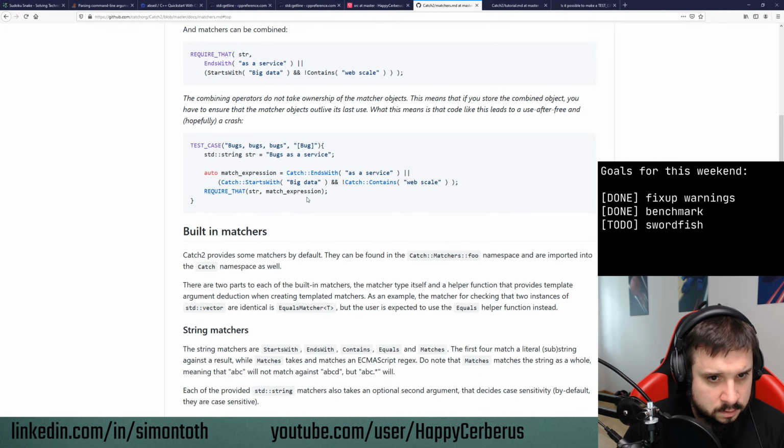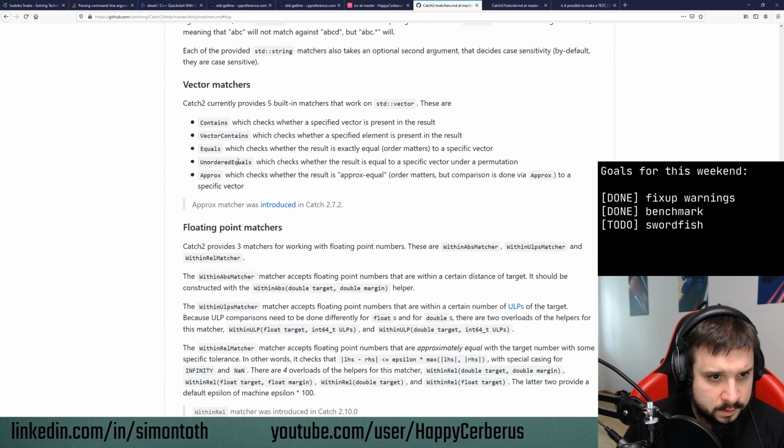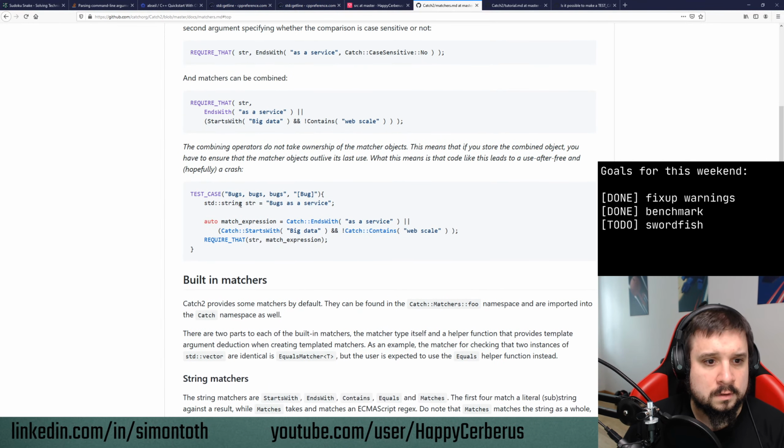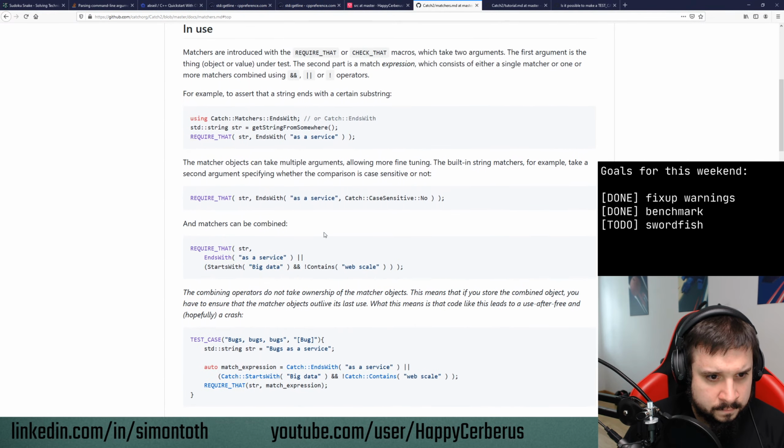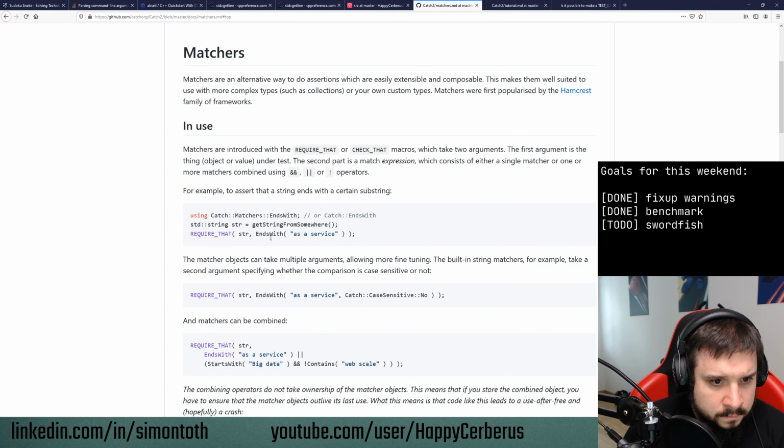Require that another equals edge measures.